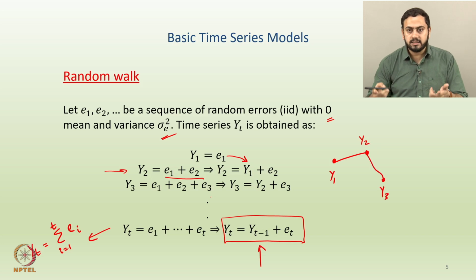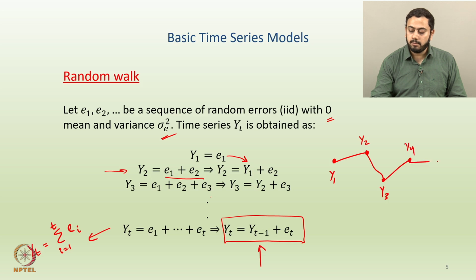So, can you imagine this in your head, that you have a person sitting here in the first state, which is y1, then in the next state he or she can move in any random direction. So, let us say he or she goes here, so y2, then in the next state he or she can again move in any random direction. So, let us say he or she comes here, then again in any random direction. So, let us say he goes there, so y4, etc. So, y5 can be here, right, then y6 can be here, okay, and so on. Dot dot dot.